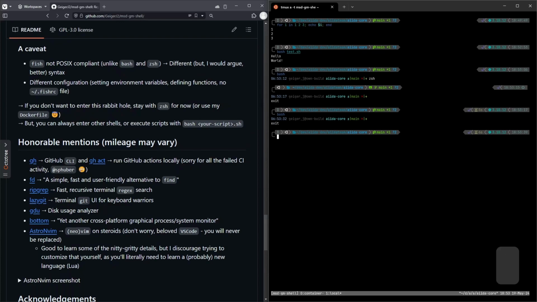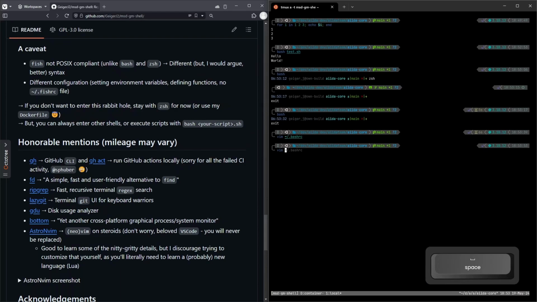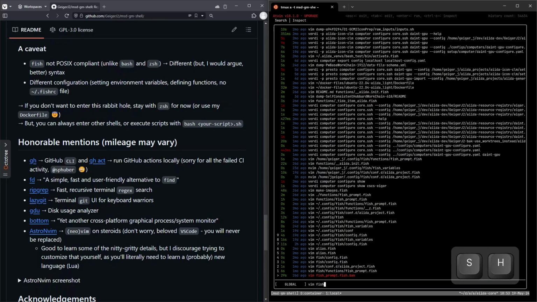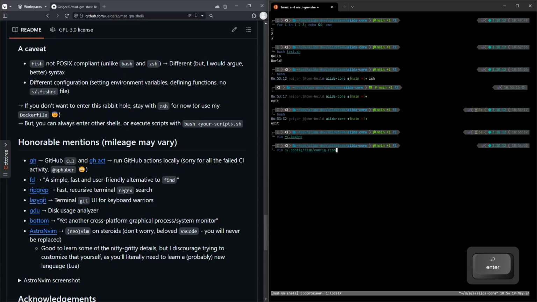And in addition to this, configuration of fish is also different. So fish doesn't use a fish RC file. From bash, you might be familiar with this bashrc file here. In fish, however, you have instead this config.fish file, which is in home/.config/fish. So this is a quite modern way where applications store their configurations in this .config directory in home. So fish also adheres to that.